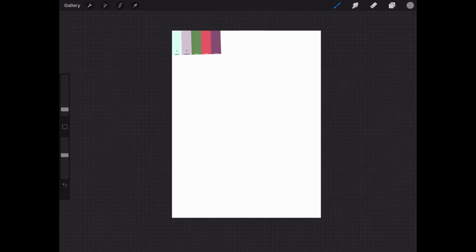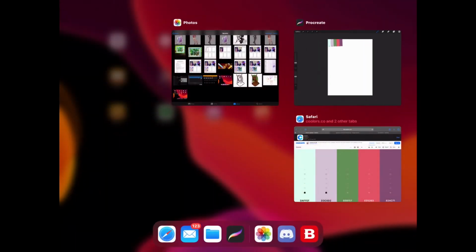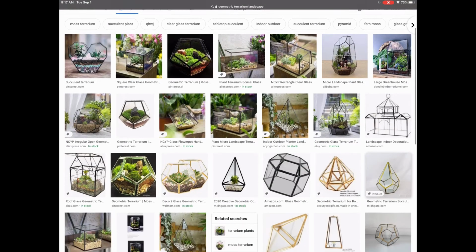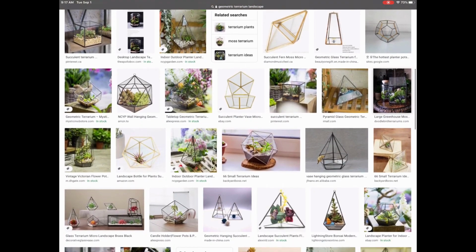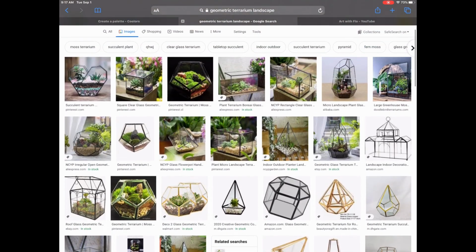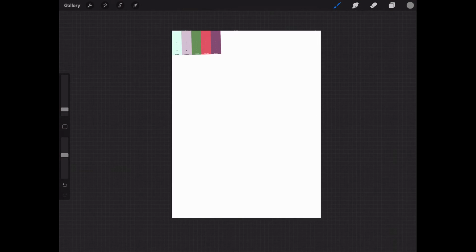Shape-wise, you can do a circle. You don't have to make it drippy like they did on the other one. You could do, like on that YouTube page, they had a bunch of different ones. I'm going to take some inspiration from these really cool looking geometric terrariums. I don't know if you've ever seen these. I think they're really neat. So I'm going to use this as my starting point for a shape. I'm going to do a shape that's going to have white cutouts that will be reflected in my clipping mask. So I'm going to do one of these terrariums that is kind of teardrop shaped.